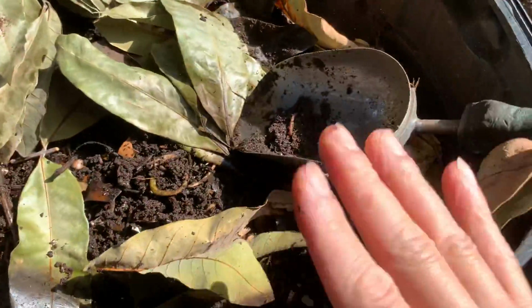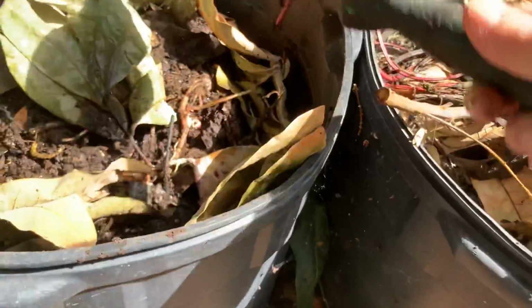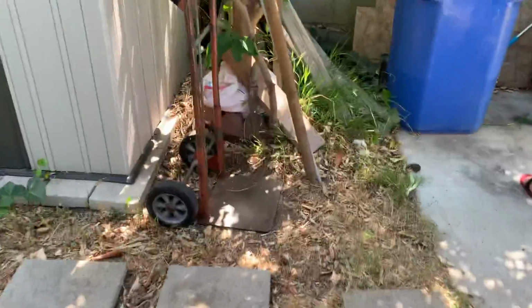But this is one of the mature bins here. This one too, I guarantee you, when I dig this up, there'll be plenty of worms. All right, so here I already prepared a 5-gallon bucket, and I want to show you what I do with the worm casting.